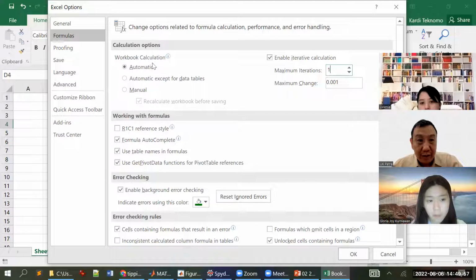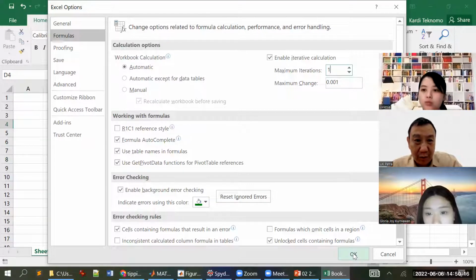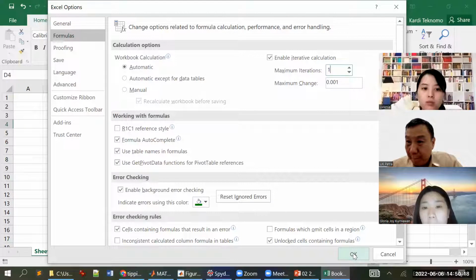And this is still automatic. This is to make Excel iterate. Without this, it will not work. Don't forget, enable iterative calculation and then maximum is 1. That's it, and then click OK.